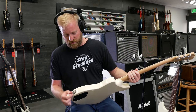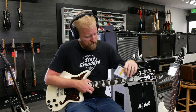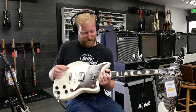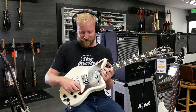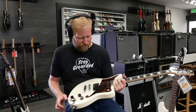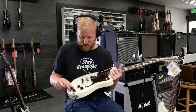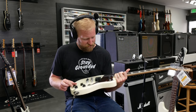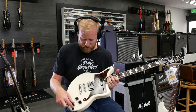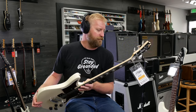Now, the D'Angelico. I have never tried one of these. Whenever I see them, I think, man, those things look funky with that crazy pickguard, little bloop there. Wild kind of offset shape. Oh, it says it's got coil cuts here. Why does it have two? It's only got one humbucker. I guess we'll find out what's going on there.